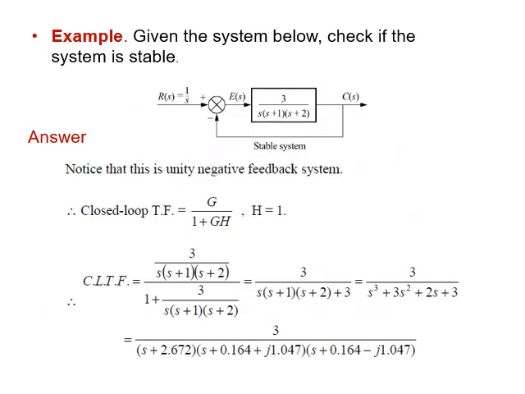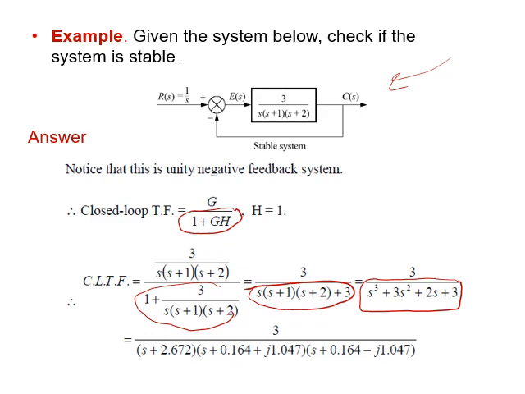Before we go to the method, let us figure out the meaning of stability, or how I can get the stability from the system. Of course, when I have such a system, if I want to study its stability, let us get the characteristic equation. Remember that the characteristic equation is the denominator of the closed loop transfer function, 1 plus GH, which, as you see, is going to be this part. When we solve it, it is going to be this value. So we simplify or rearrange it, and you are going to get this equation.